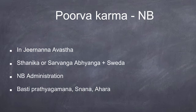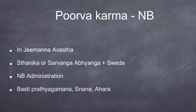Okay. Purvakarma in Jirnahara Avastha, like all the other Panchakarmas, even Uttaravasti is done in the Jirnahara Avastha. Sthanika Abhyanga or Sarvanga Abhyanga, followed by Sarvanga Svedana, has to be done. Then you are going to administer the Niruha Basti. After Basti Pratyagamana, you have to give Snana, then Ahara. Then in the place of Anuvasana Basti, right? After Niruha Basti, we commonly give Anuvasana Basti. In the place of Anuvasana Basti, you are going to give Uttara Basti.